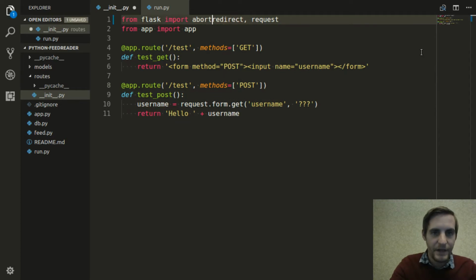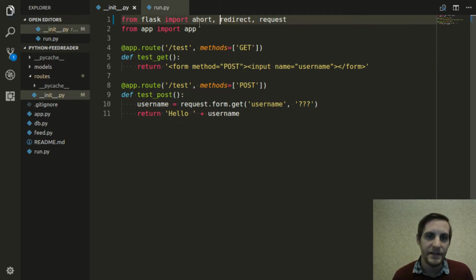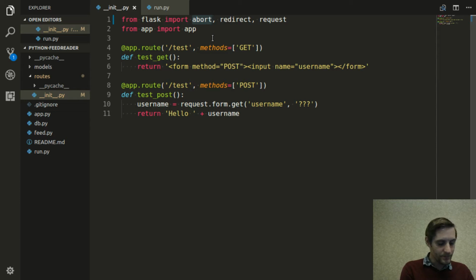The method I'm importing is called abort, and this is going to return an HTTP error for the handler. I'm importing this because I'm about to flesh out all of these endpoints, but I'm not going to put any code into them. I'm just going to be defining the routes and the method that they take. All of them for now are just going to return an HTTP 501 not implemented error. So the handler's there, but the code isn't implemented yet.